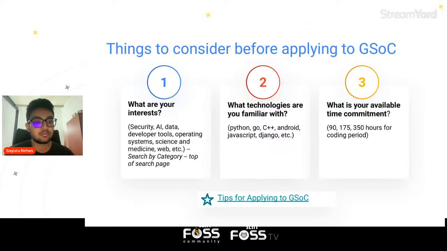And I think if you do these three steps, and if you consider what these three steps are, I think you will be able to select the best organization you possibly can. And once you do that and you find your project, it's just a matter of writing the proposal and sending it over to them. So if we go through it again, find your interest and align your interest with that organization's project, and know which technologies you are strong in, and select which size of project that you will be contributing to.